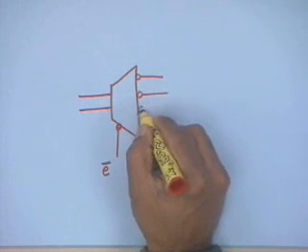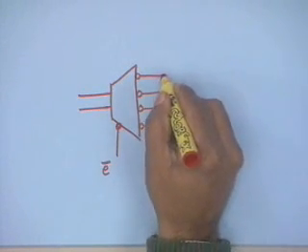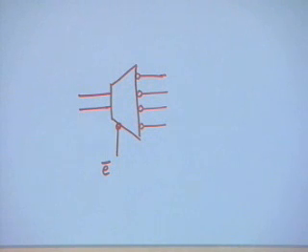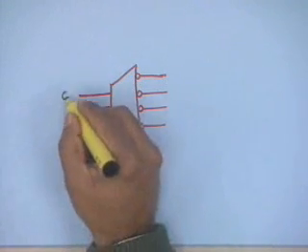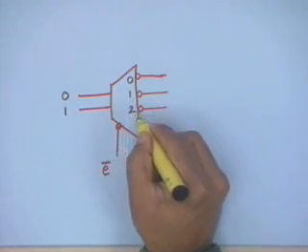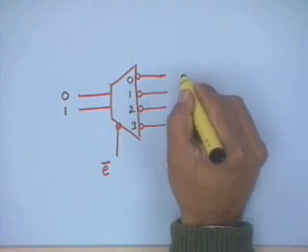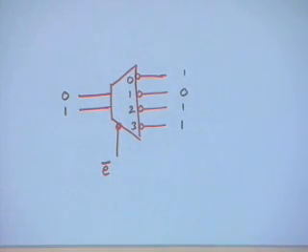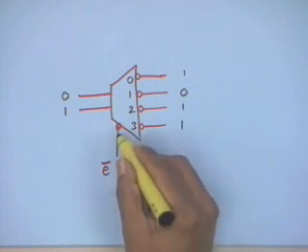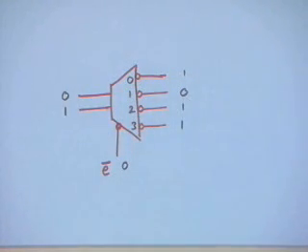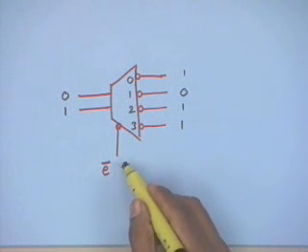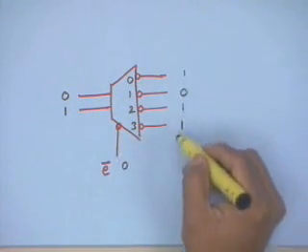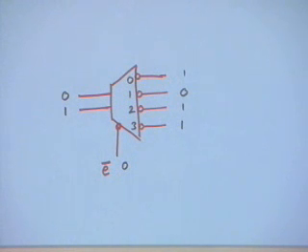Similarly, we also get decoders whose outputs are also shown like this. That means this is also active low. So let us say if you have an input which is 0 1, and the outputs are 0 1 2 3, only this particular output is going to be 0, the rest of the outputs are going to be 1. So this is how active low works, assuming that of course this enable input is also 0. So given this is 0 and this is 0 1, this will be the output that you will get. If enable happens to be 1 in this case, because it's enable bar, all the outputs will be 1, because it's an active low circuit.